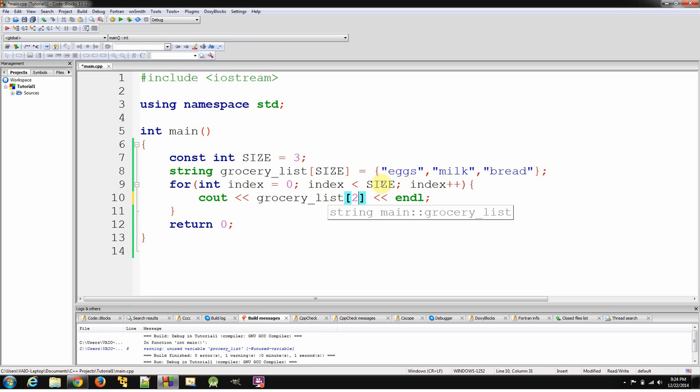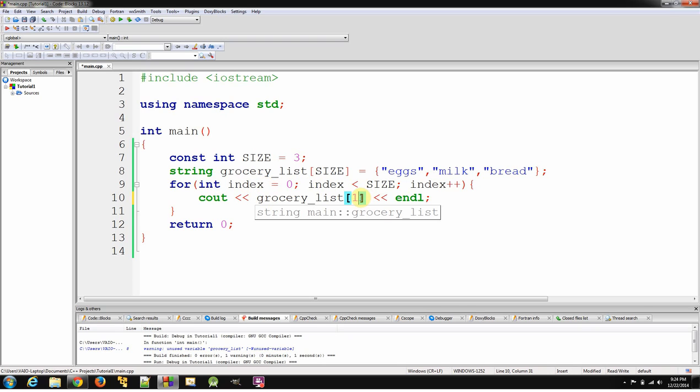Well, that's wrong, because the thing with computers, and arrays especially, is they start counting at 0. So if you wanted to output the word milk, you would have to say grocery list and then put 1 in the brackets, because this is index 0, this is index 1, and this is index 2, which is why oftentimes in for loops you're going to see them start at 0, because in a for loop oftentimes you use arrays or even vectors, and they all start counting at 0, which is why you will see, most of the time in your programming career, these for loops start with a variable that is initialized at 0.